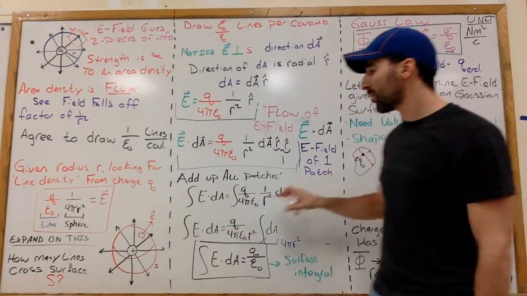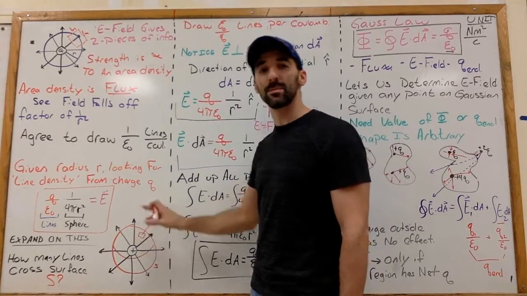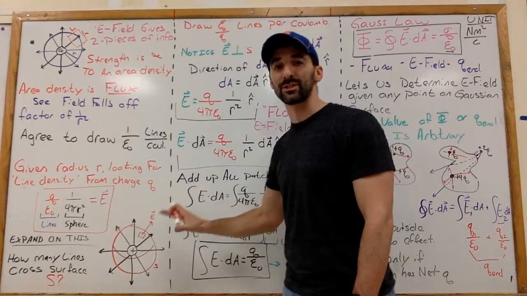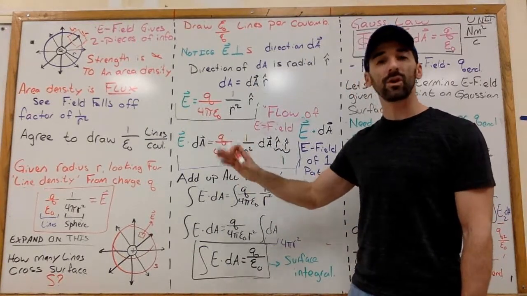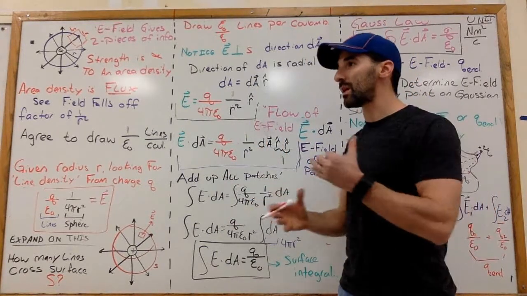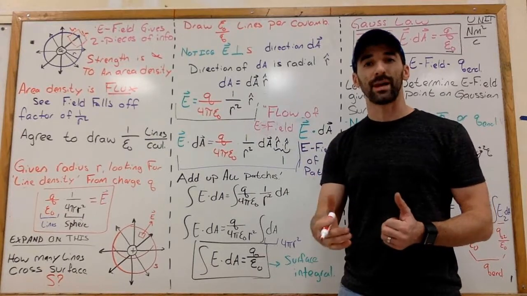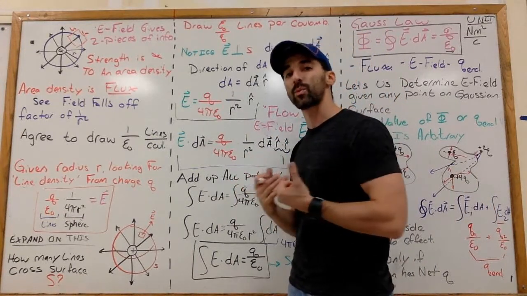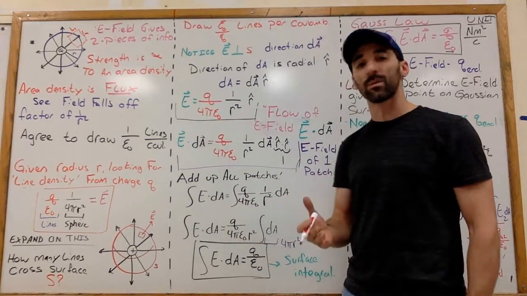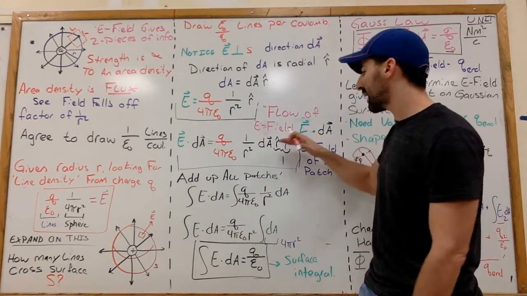I want to know what is not my electric field for that single patch, but my electric field for all of the patches. Now, if you think back to last time, this is similar to what we started with. We could do this long type of integration, similar to what Isaac Newton had to do when he was using universal gravitation, except we're applying this cheat, and you don't even know we're applying this cheat yet. We just applied this flow rate.